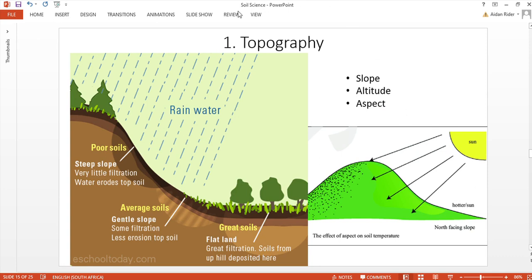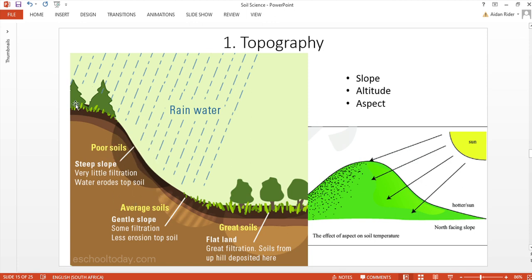Okay, so first of all, topography. Topography refers to the shape of the land and features of the landscape. So if we take this as an example, here's a bit of a slope. We have a soil area that's high up and a soil area that's lower down. First of all, looking at slope, you'll have poor soils along the side of this slope, because, can you see with the dark layer of soil, there's not really a lot, because things like wind and rain wash away most of these soil particles. So at the side of a slope, there's usually just bedrock. So the plants struggle to grow here.